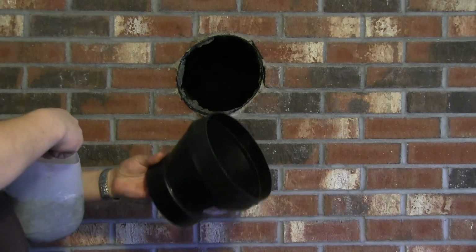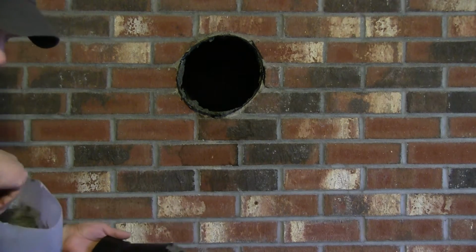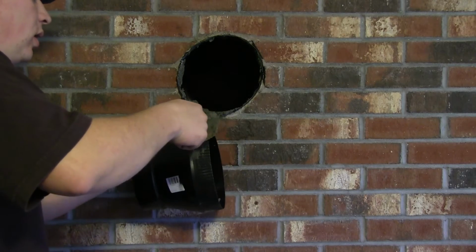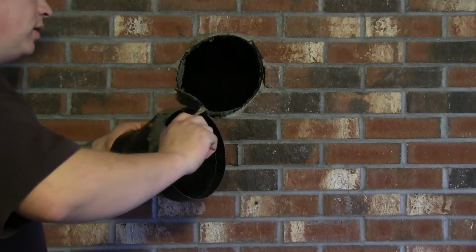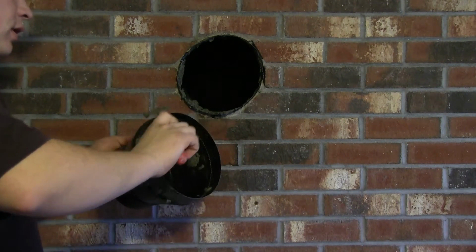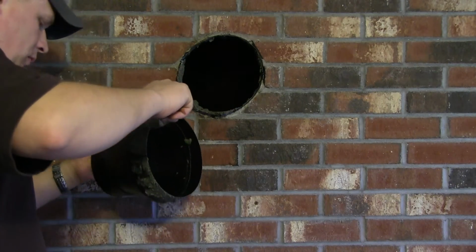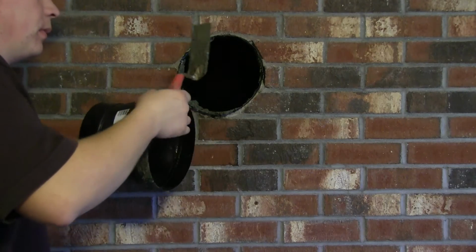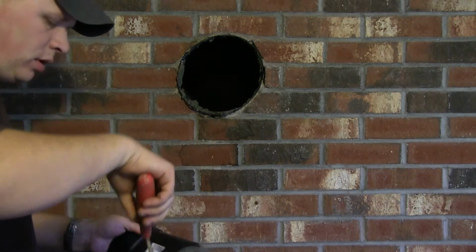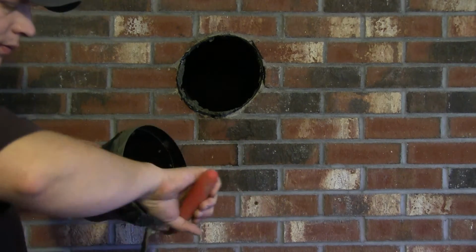I may also take the actual ring here and just kind of put a little bit of mortar around it. I'm just going lightly around, putting a little bit of mortar, for a little bit more tighter of a seal. You don't have to go too heavy with it. Again, some people don't even do this step. It might make it a little bit harder to get in now. You'll see.